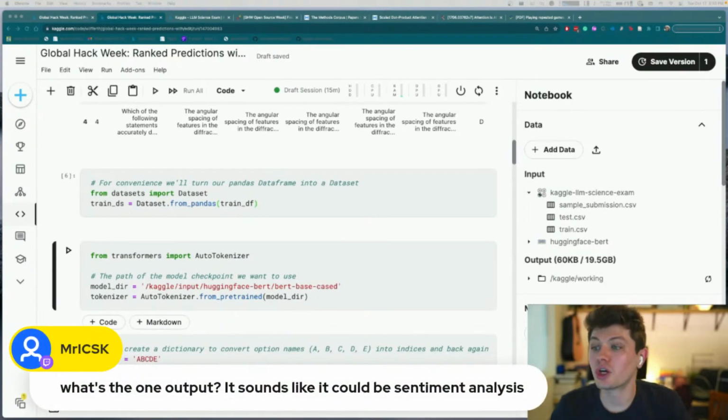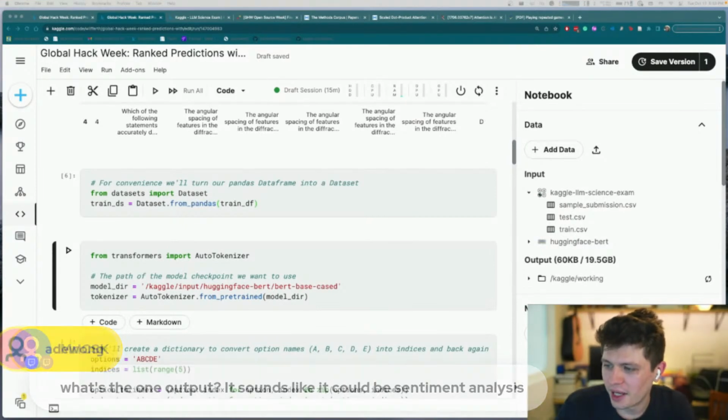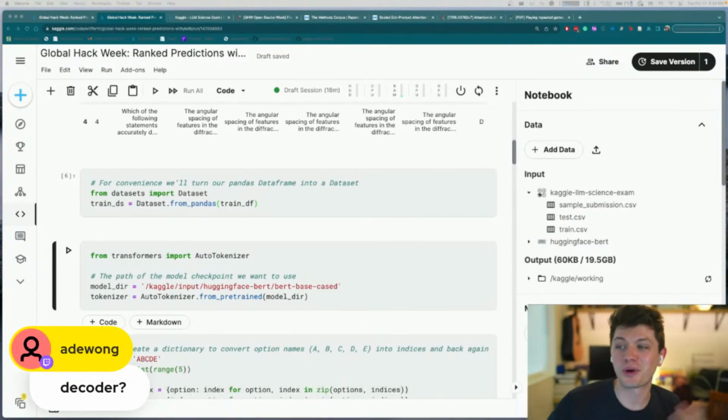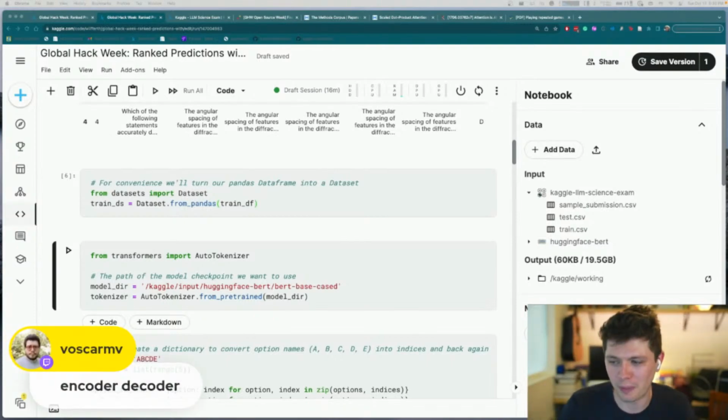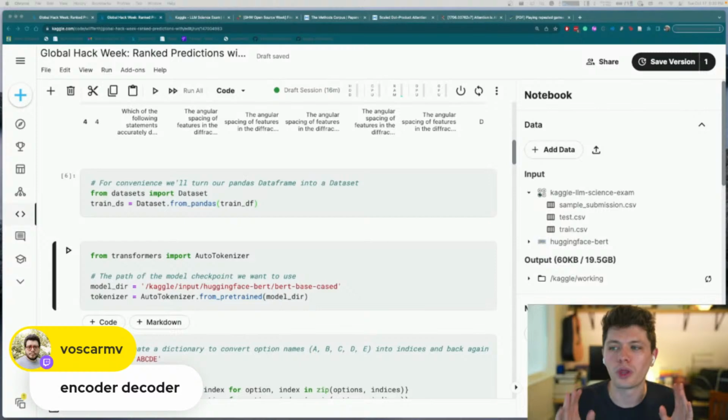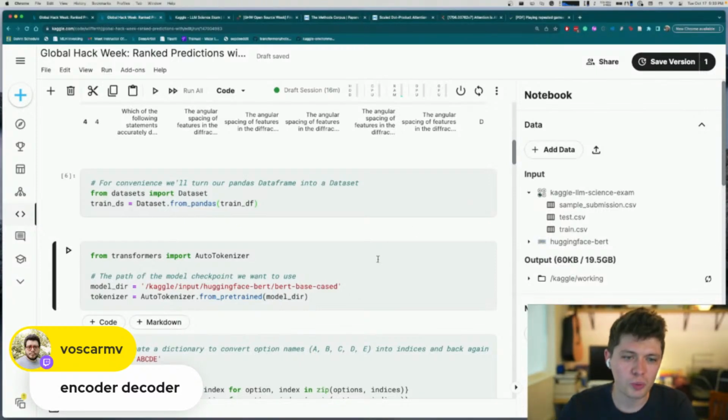Yeah, so this is a good comparison. The shape of the data we're using here is kind of like sentiment analysis. We're putting a bunch of text in, and we're looking for a few numbers to come out. And this is one of those silly ones where technically everyone is right. You really can use all these different architectures for this problem. But we're going to first start with what I think is the most natural fit, which is an encoder-only model. And we're going to be using BERT. BERT was, I think, the first big transformer model that was made public.